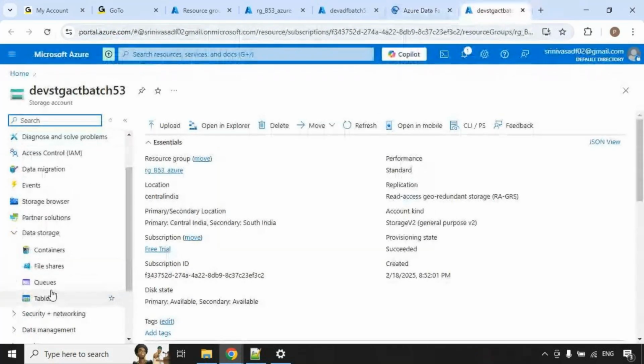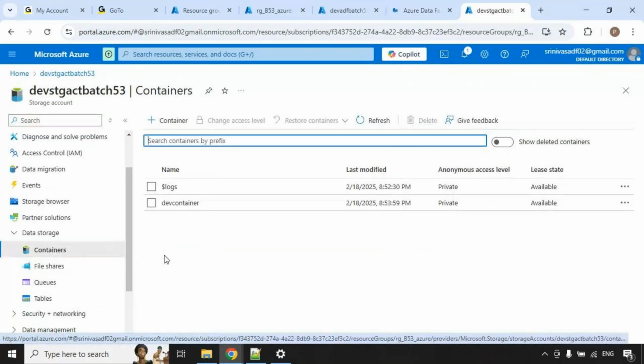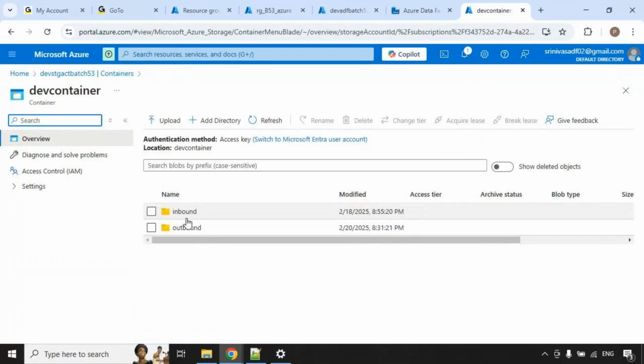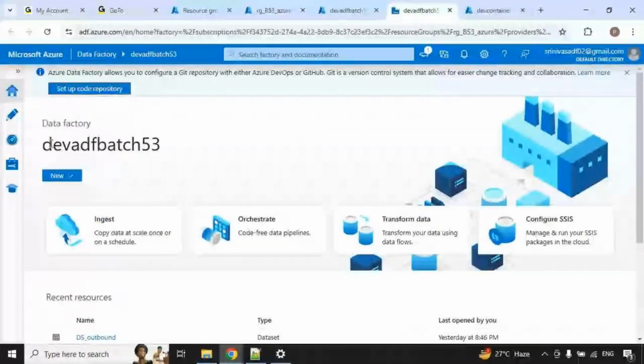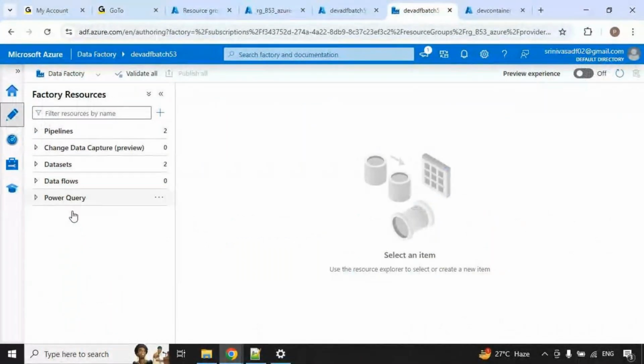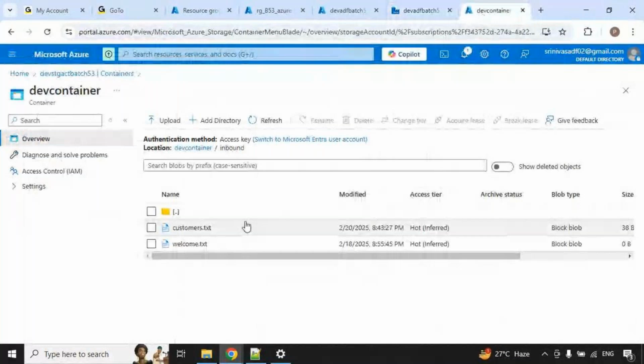I have a container, the dev container. I have an inbound folder. I have files.